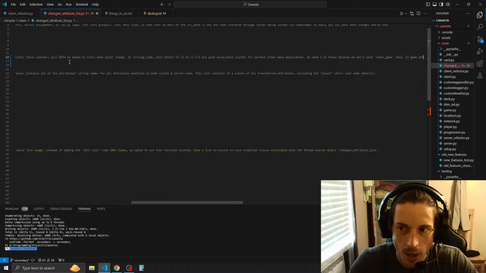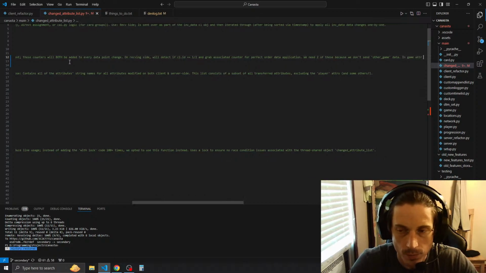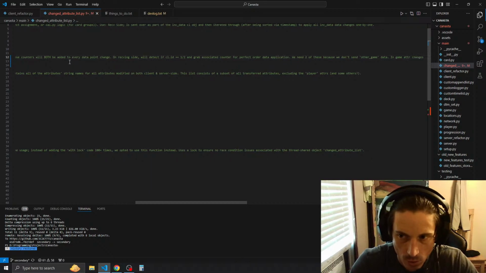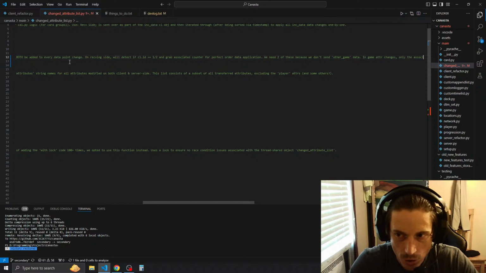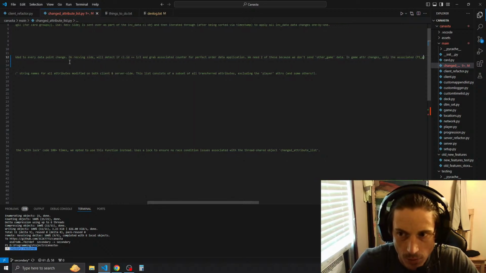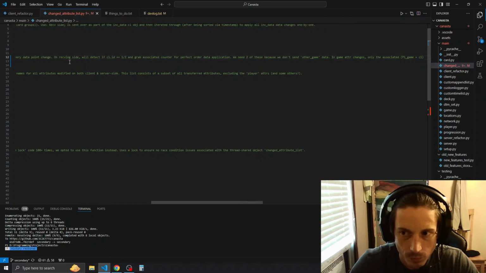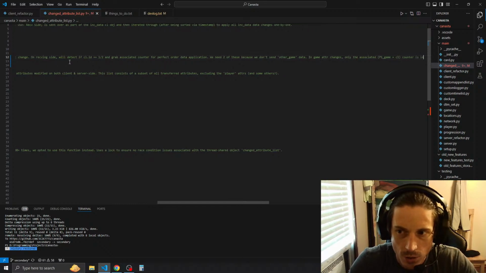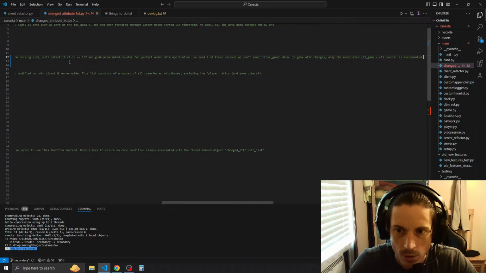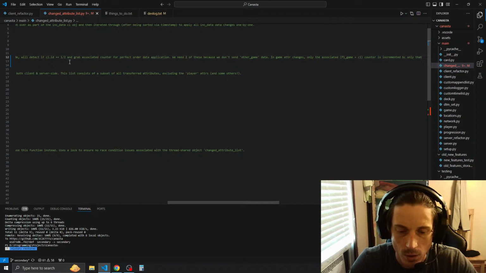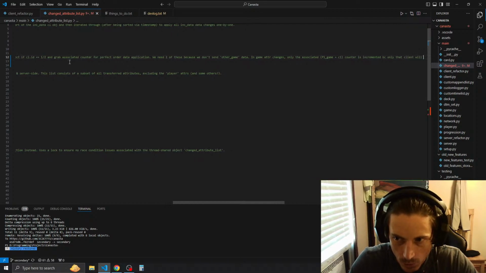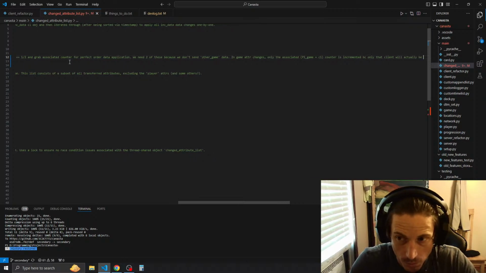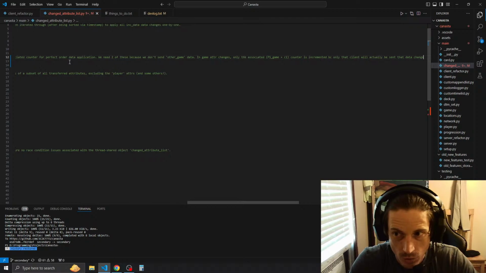In game adder changes, only the associated P1 game equals C1. Only the associated counter is incremented because only that client will actually be sent that data change.